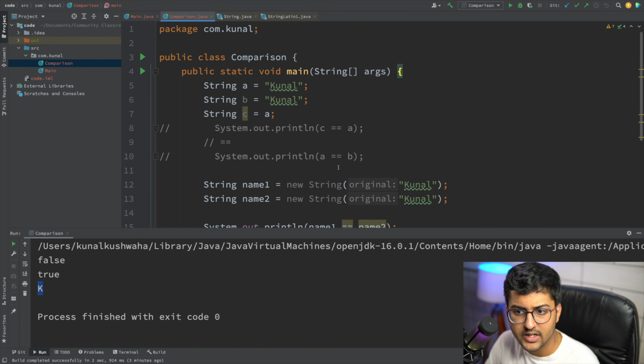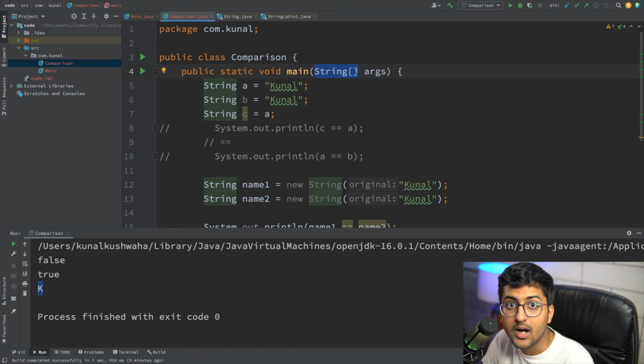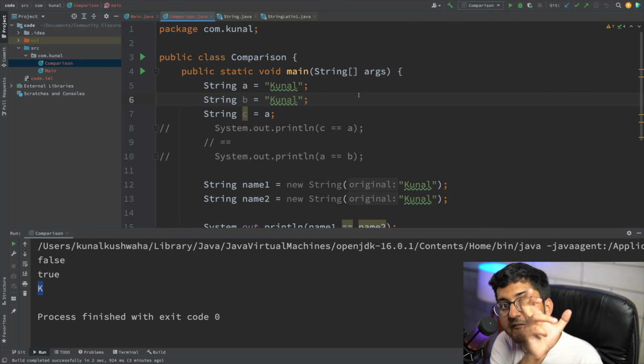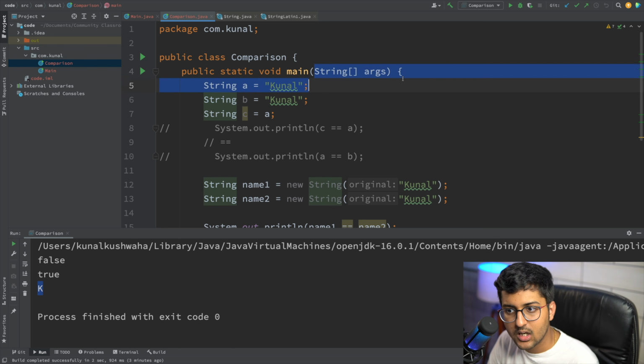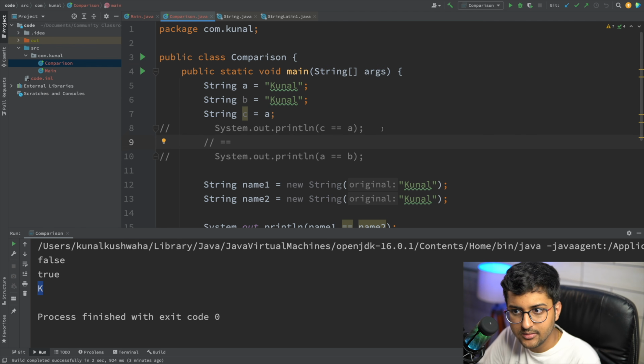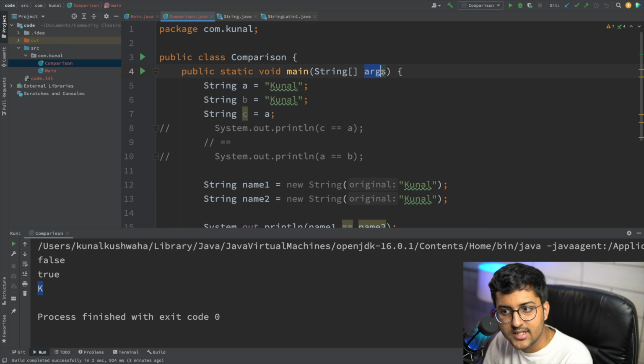Now, a few of the basic things that we have already covered but haven't dived deep into. I don't think we need to, because in the initial example, when we were looking at command line arguments, when we were doing the video of the first Java program, there we learned about command line arguments. So when you write javac and then you compile it, then you write java and the file name, and then you write the command line arguments, it will actually be stored in this variable, a string of arguments, whatever you type in your terminal when you write the Java command. If you don't understand these three words, command line arguments, look at the previous videos of the Java Bootcamp.